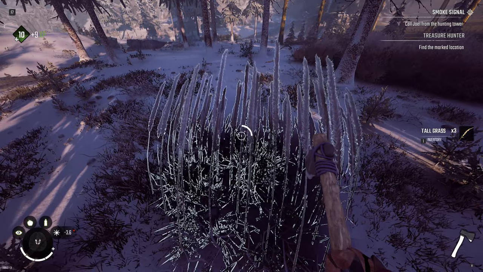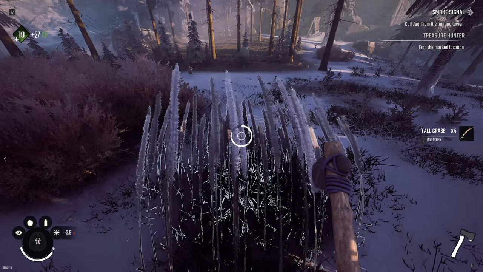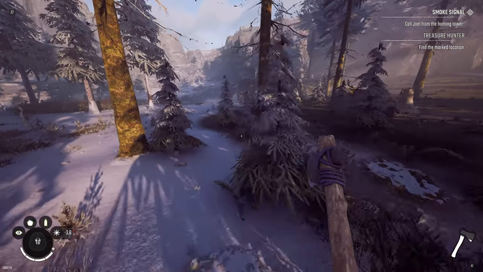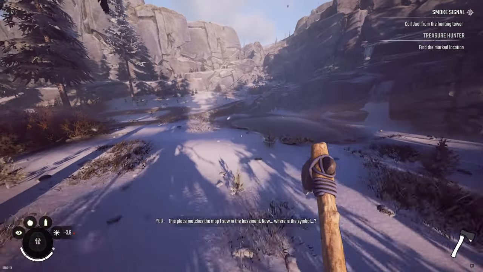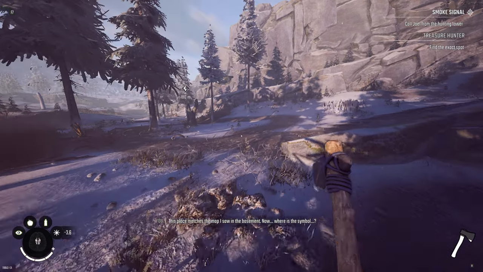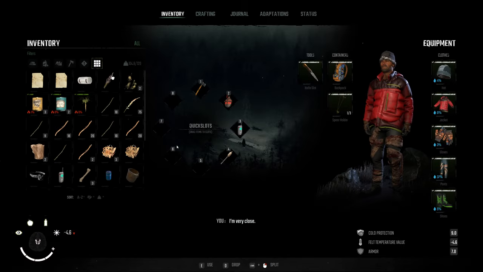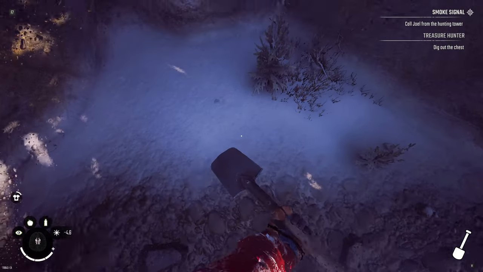Like I said, even if you don't need it, just take it. Because you will need it at some point. You absolutely will need it. Are there any animals here? There's a stag. It's okay, he's not going to hurt me. Oh, is this the place? This place matches the map I saw in the basement. Oh, it is it. Now, where is the symbol? Should be here, in this corner. Yes. Close. Right, I need to get me shovel, which you also got from the basement. Okay, let's get digging.